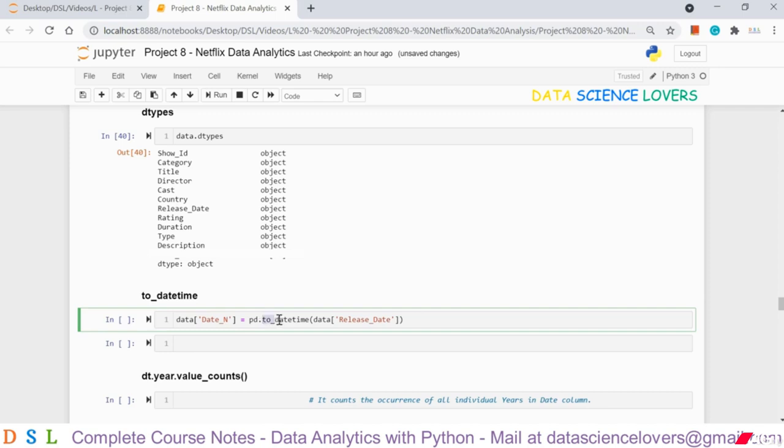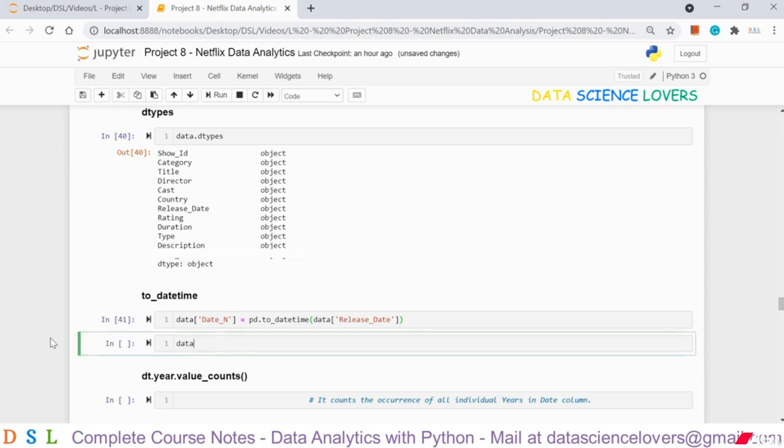First of all, I have to use the to_datetime function, and in this function I have to pass the original column on which I want to work. So I want to consider this release date column, and I will save the result in my new column which will be date n. Okay. Now if I run this, the command has been successfully executed and the new column date n is created.